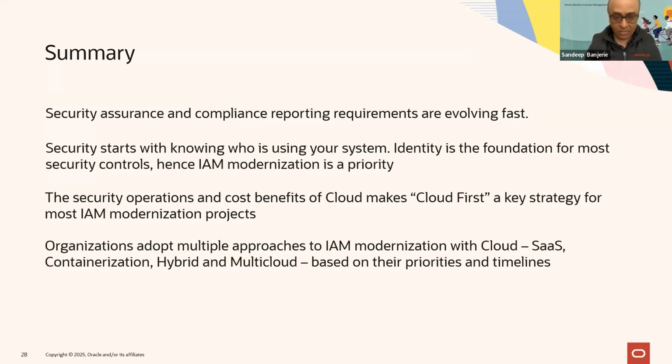And so there is a need for multiple approaches when it comes to IAM modernization with cloud, taking on SaaS capabilities, leveraging containerization where it makes sense, being able to coexist with your SaaS solutions and containerized solutions with your other solutions that you already have in place or you propose to have. And importantly, with the advent of multi-cloud, which is again a reality, where every organization would have multiple cloud providers, there are different approaches to be looking at all that together.